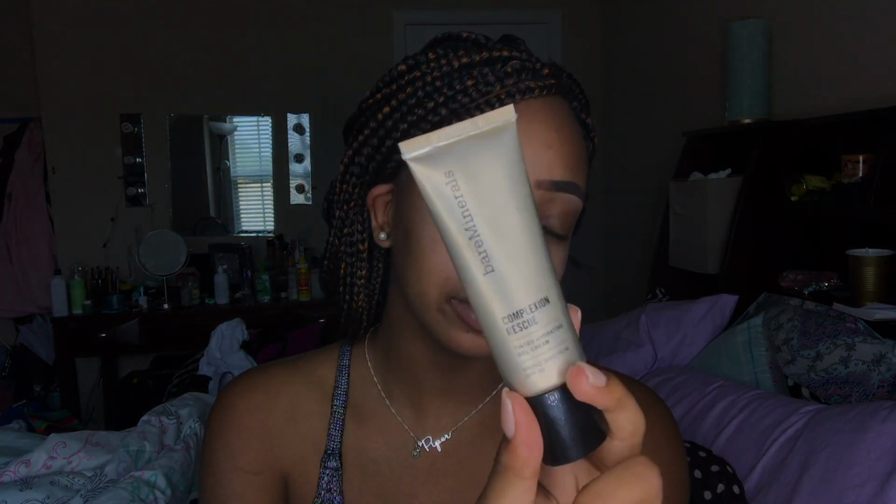I then like to go in with the Bare Minerals Complexion Rescue Tinted Hydrating Gel Cream, and this is in the shade Terra 8.5, and I really like this. I don't take a lot because one thing that I seriously hate is having really super makeup-y skin. I really hate having a whole bunch of makeup on my face during the summertime because it's just so hot and so humid in Atlanta.